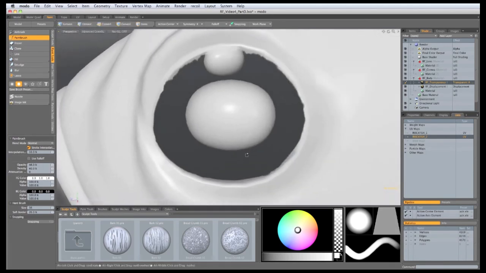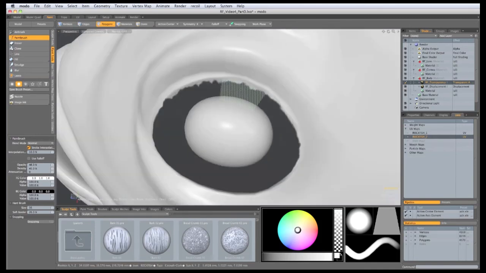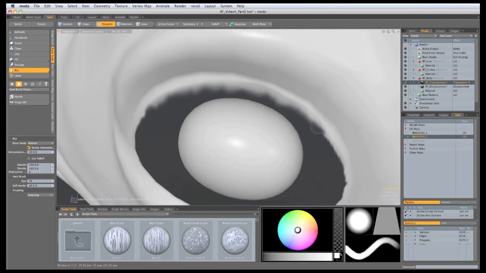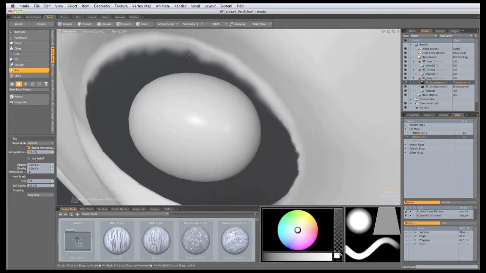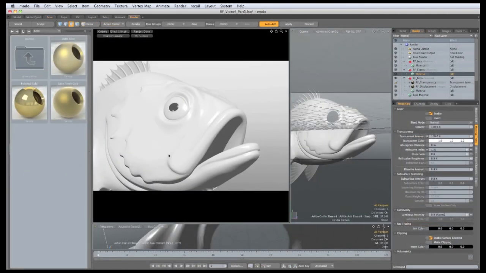So make sure you don't bring the paint right into the corner of the eye, and also try and make it a bit ragged in places. And then I'm going to run the blur tool and just blur it out. So when you unhide the eyeball and look at it in preview, you'll now get a really nice blend between the colour of the iris and the skin of the fish.